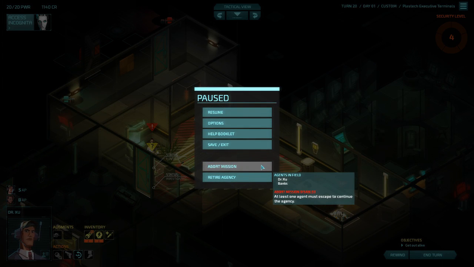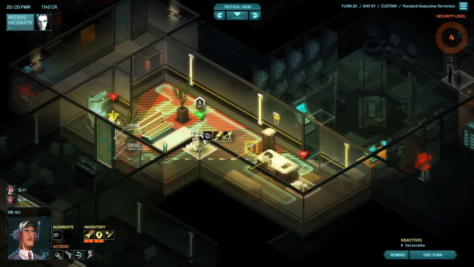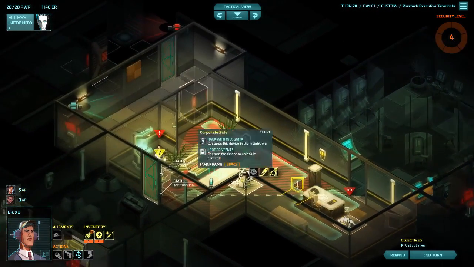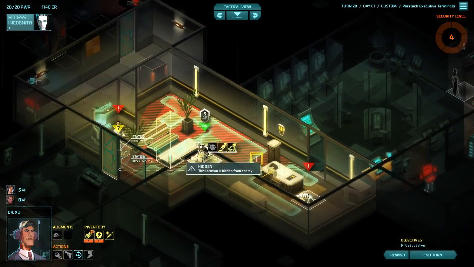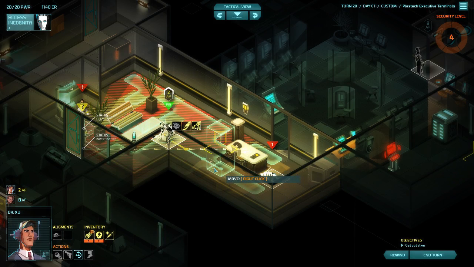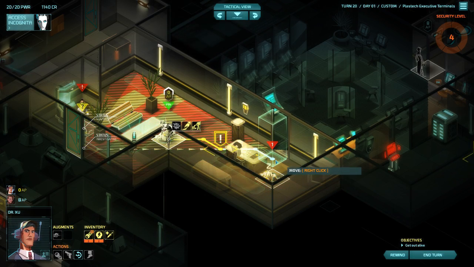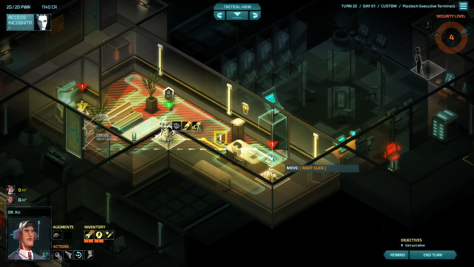I can retry the mission, though. I think I did turn that on. Because I wasn't sure what was up here, I had to check up here, but it just caught me in this room with no cover and angry people. Although, that's only noticed, right? It is.